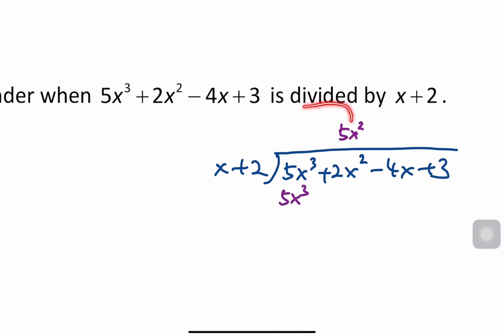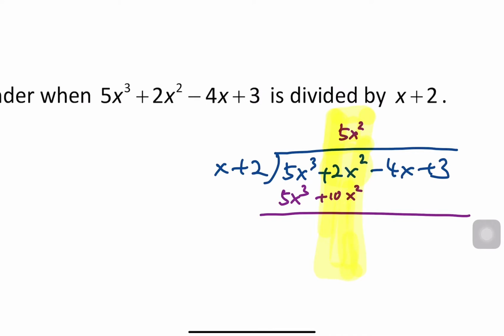In the multiplication, we need to multiply the first term and the constant term. So the second term is plus 10x squared. The format is very important. You can see I will put 5x squared on top of 2x squared because in this column, all the terms are related to x squared.